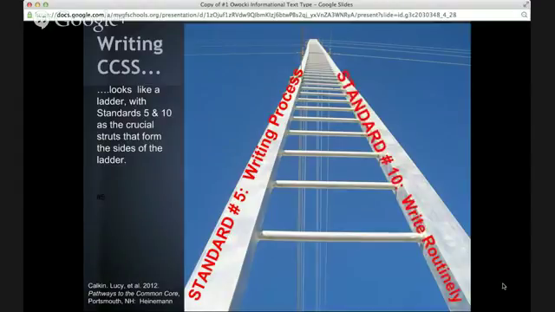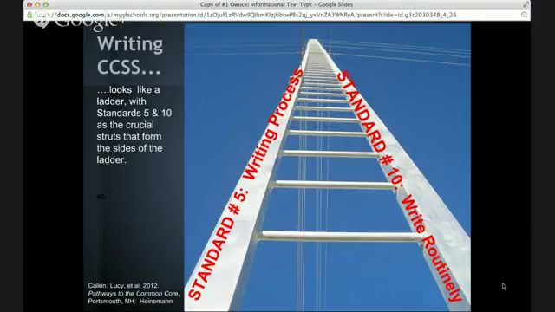You already know that Standard 5, writing process, and Standard 10 are your 2 priority standards in Common Core writing. If you're going on in your classroom, you're already doing Standard number 5. Super. Writing routinely would be referring to how kids are writing across different discipline areas, how they're writing short pieces, long pieces. It would be volume writing, okay?